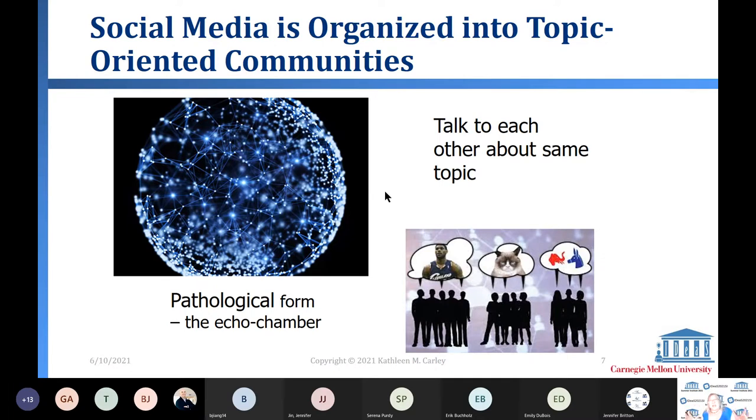These groups range in size, and they range in topic size. For example, the Planespotters is a fairly large group talking about a very narrow topic: tail numbers and patterns, what planes they've spotted. And it's a very long-lasting group. Other groups are much more ephemeral, such as the one that forms around every new movie that comes out, talking about whether they liked it or didn't like it.